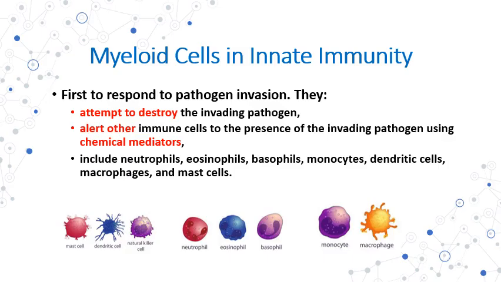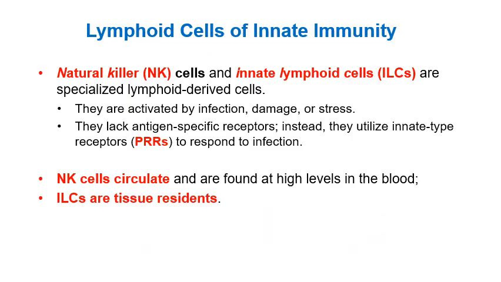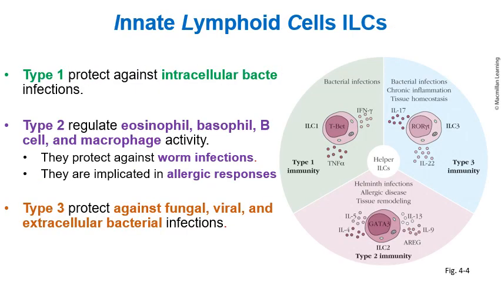Everything else was innate. So here, let's look more into those myeloid cells, right? So myeloid is mainly your innate. They are really going to try to destroy the pathogen and keep everything quiet, right? And you know what those cells are. And then remember, you have also innate cells that are your natural killer cells, and you have your innate lymphoid cells. Those are all part of your innate system.